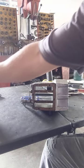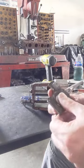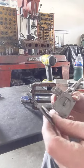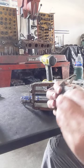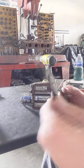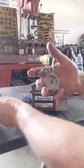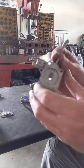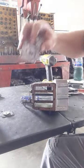So you got that ball, that spring, the big spring. Now here's your diaphragm, which is rotted. This one's junk, so for sure changing that. There you go. So that's it right there. And there is one more little piece I'm going to show you right now. But here's the assembly here.